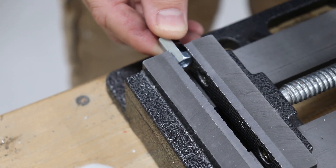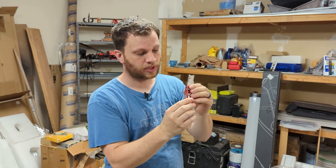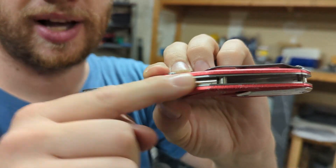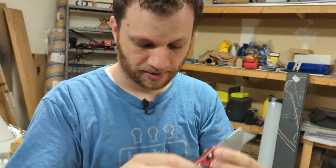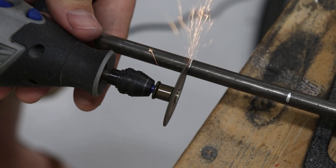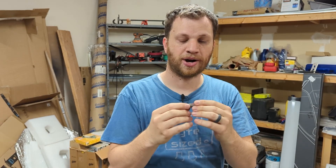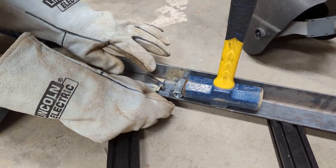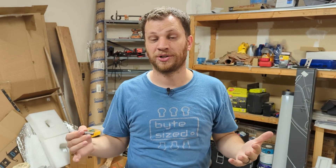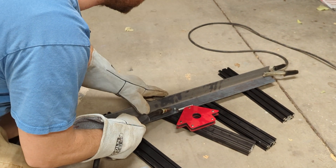The next part I have to make is the piston inside the knife — the part that slides in and out to lock the knife open or closed. It's made up of two pieces: a rod that slides inside a tube. I cut a couple of pieces of steel: a 3⅛ inch piece of round bar and a ½ inch tube, and they slide perfectly into one another. There'll be a spring inside to make it spring-loaded to push the piston out. I need to weld these parts to the other parts of the knife, and since I don't have a welder, I've come to my friend Nick's house — he's graciously let me borrow his welder.